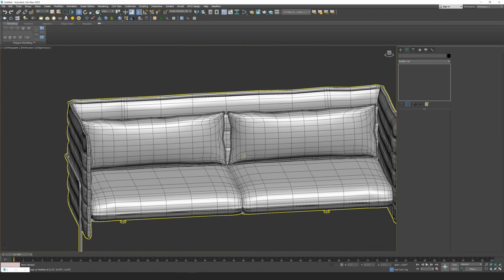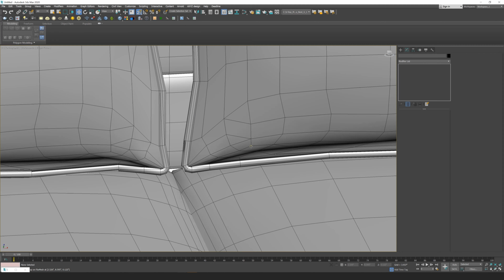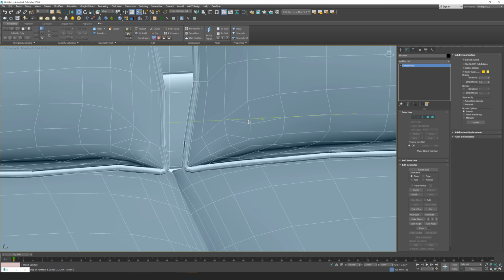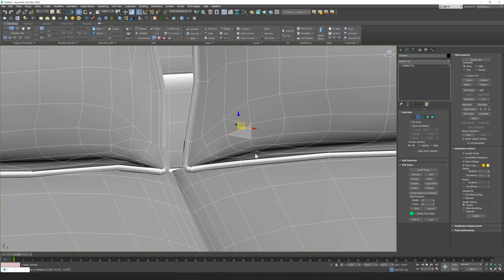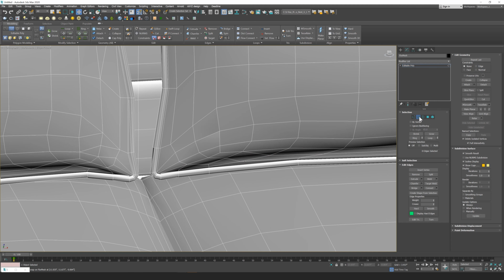So you can see this issue is happening in a few different places in my model. You can see I have tris here instead of quads. Now I could go through also and manually clean this up, such as putting a cut here and then removing these two edges in between, this one and that one, and that's going to give me cleaner quads. Of course, I'd have to go through and clean up any other ones that are existing.